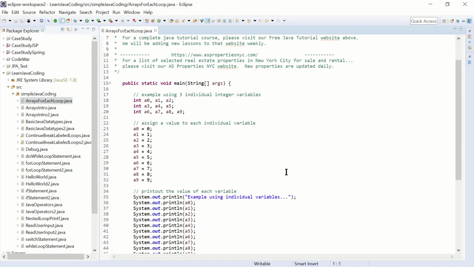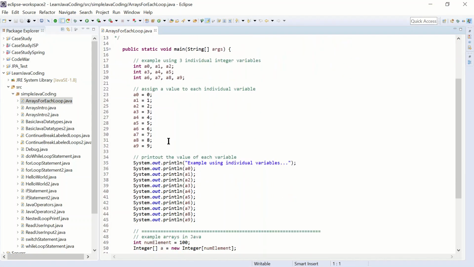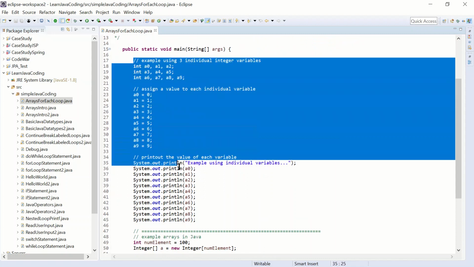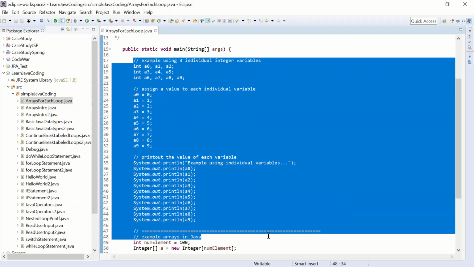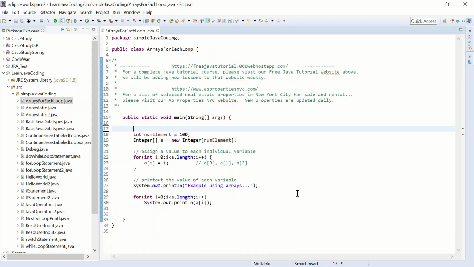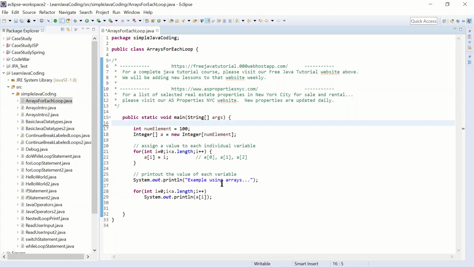All this code is from the old lesson. Up here we're just declaring a bunch of variables, which I'm going to remove because we're not going to do that today. And down here we have the example with the array. Let me run this code and clean it up a little bit.